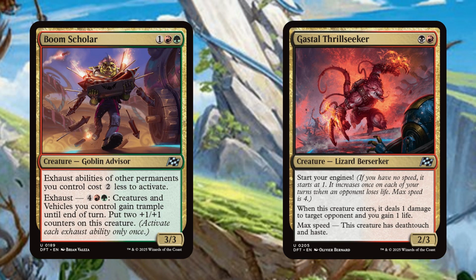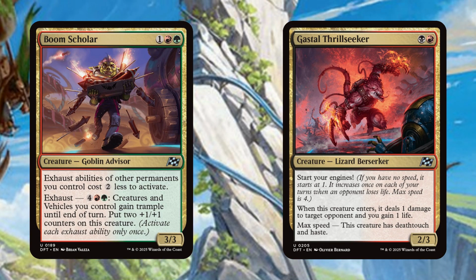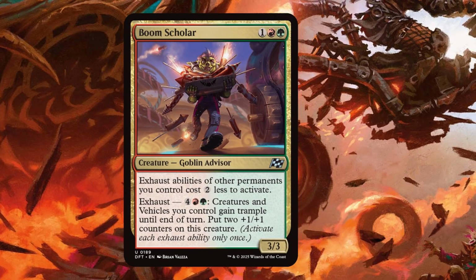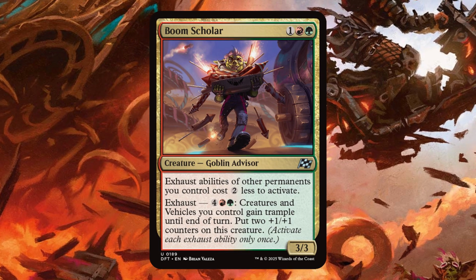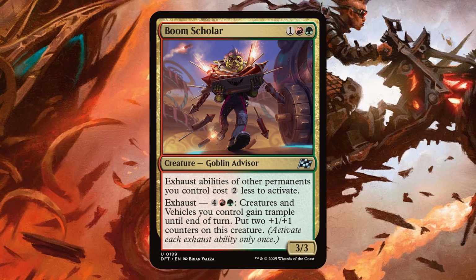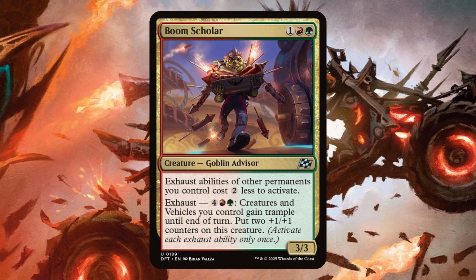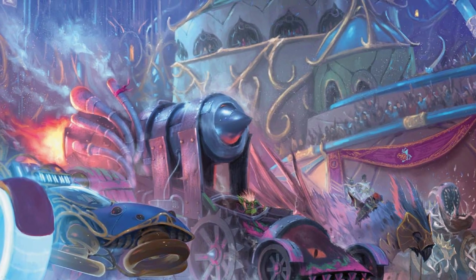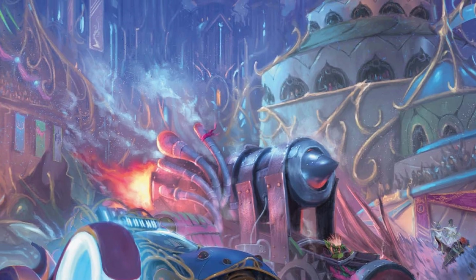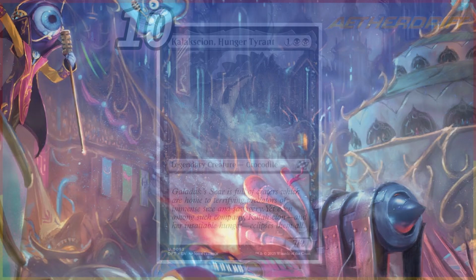This means that anything that has one of those mechanics could be a viable commander, but it still means that anything that cares about the mechanic might struggle. For example, the Boom Scholar is a 2-color commander option that specifically says that your exhaust abilities cost 2 less to activate, which would be a fantastic effect if there were enough exhaust abilities at common in their 2 colors, but probably not strong enough on its own to be your commander. With that said, let's start counting down the top 10 Pauper Commanders for Aetherdrift.